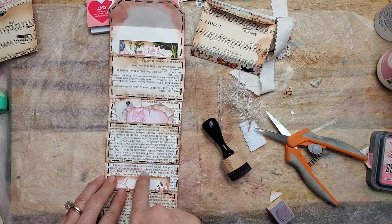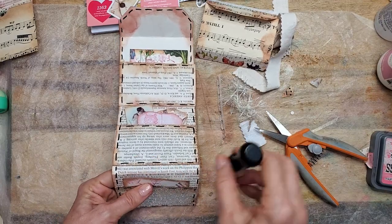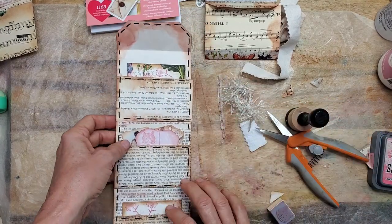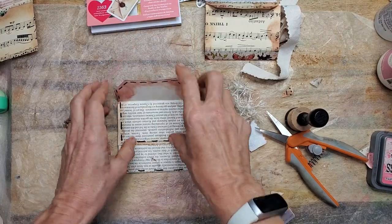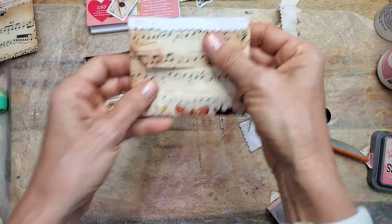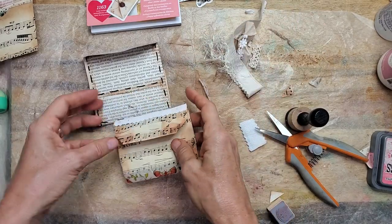I bent this back where it's going to fold and highlighted with the ink like that, and I did the same thing here just so I can get a good visual of where it is. I think it looks nice when you do that on the folds. So you flip it up, flip it up, flip it down, and go to town. There is that one — he is loaded. Here's the first one we made, she is loaded, and now we just decorate them up at will. This is the fun part.